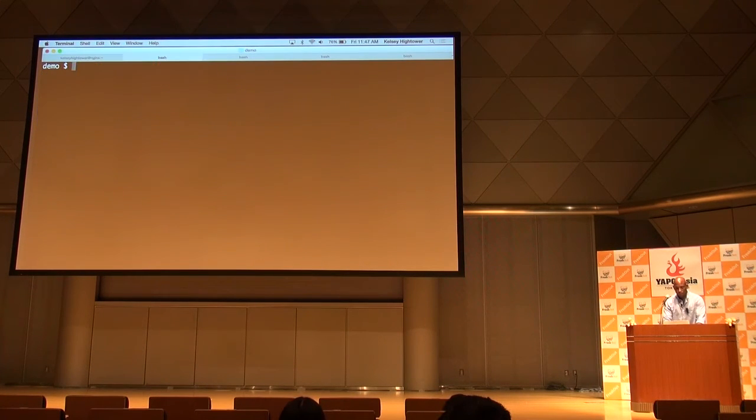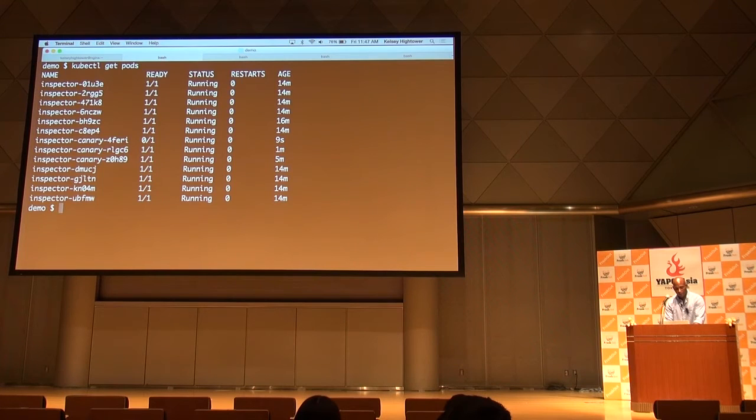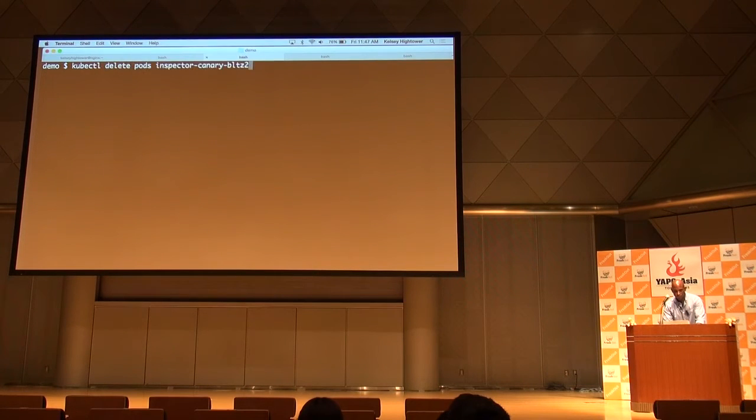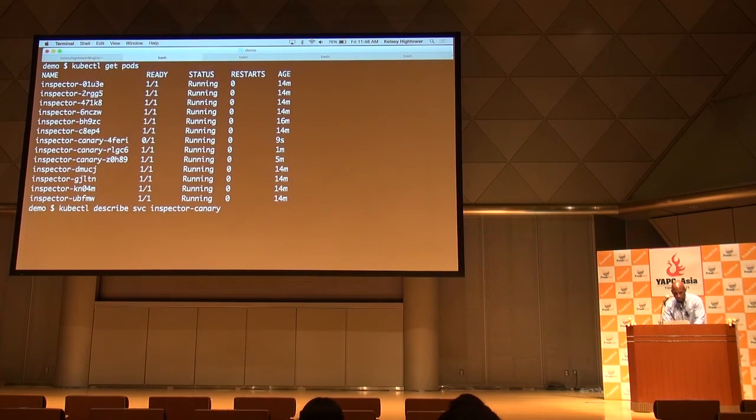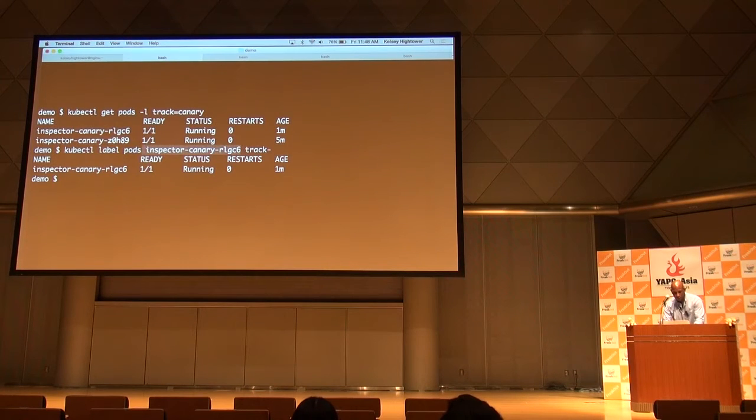Now what happens is, if we list all of our pods, you'll notice we have three canary pods, and it's because the controller noticed that there weren't two pods that had the exact label matches, so it sprung into action and created a new pod. And this other pod is now outside of the scope of the controller. So what we can do now is things like kubectl: we can get the logs for this particular pod. So we're in troubleshooting mode at this point. Oh, that's the one we deleted. Where's the one we removed? Here we go. This is the name of the pod we removed.